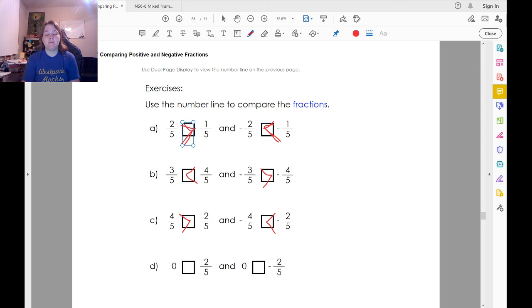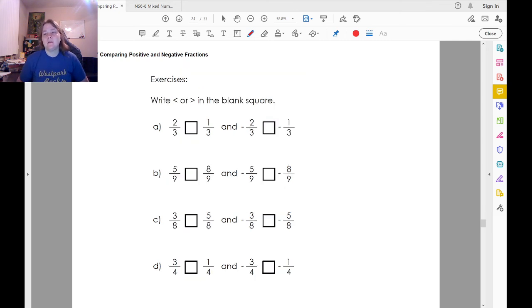0 parts of a pizza or 2/5 parts of a pizza? I'd rather have 2/5 of a pizza. Would I rather have 0 parts of a pizza or give away 2/5 of a pizza? I'd rather have 0 than have to give any pizza away, because then I have to smell it before it goes away and then I get hungry and it's a whole thing. I'm going to let you go ahead and tackle this one. When you come back, I'll put the answers down.